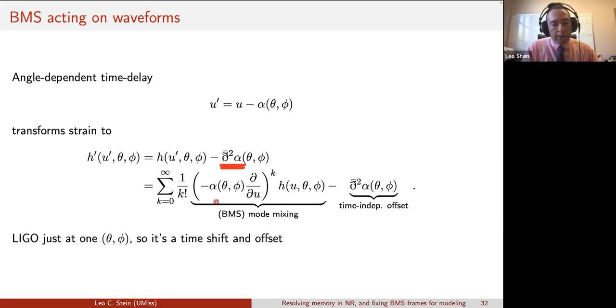But it also introduces this first term because if you try to expand strain in a bunch of spin-weighted spherical harmonics, then you have to multiply these spherical harmonic modes in H with this angular function. So you multiply two angular functions together and you get what looks like mode mixing. We like to compute things in terms of spin-weighted spherical harmonics because it compresses the data. But then when we do one of these BMS transformations, it mixes all of the modes together. So you have to take this into account.